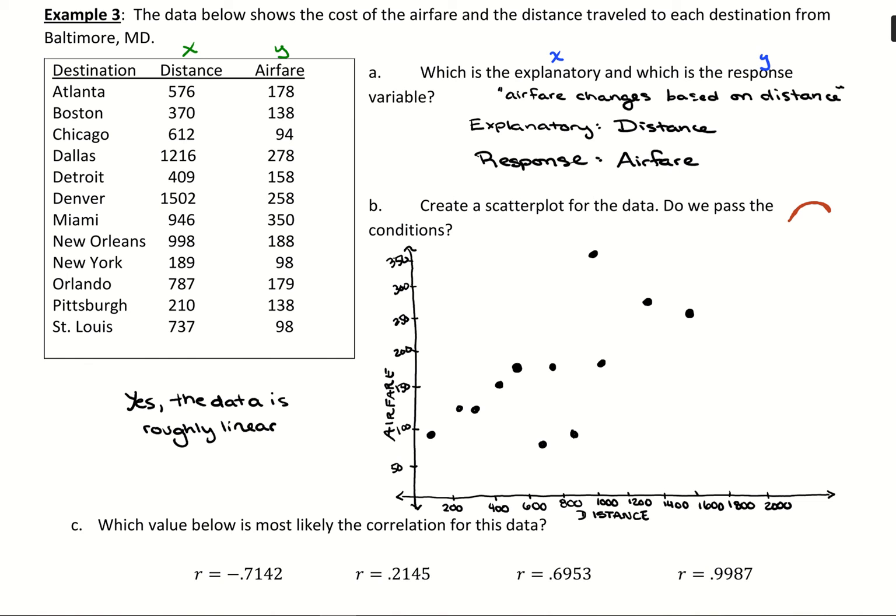From there we can think about correlation for this data. Looking at this, if I had to draw a line for it, maybe something kind of like this. When you draw your line, you're trying to fit as much of the data as you can, meaning draw a line that's as close to all the data as possible simultaneously. There are a few points kind of far away pulling this line, but we can get an idea of a line.